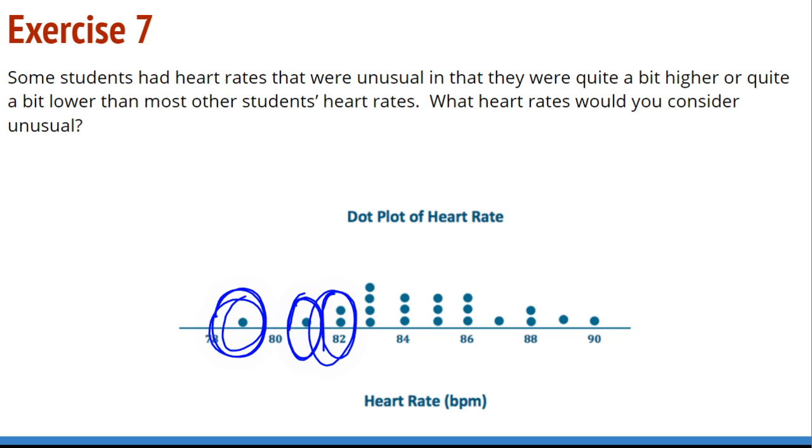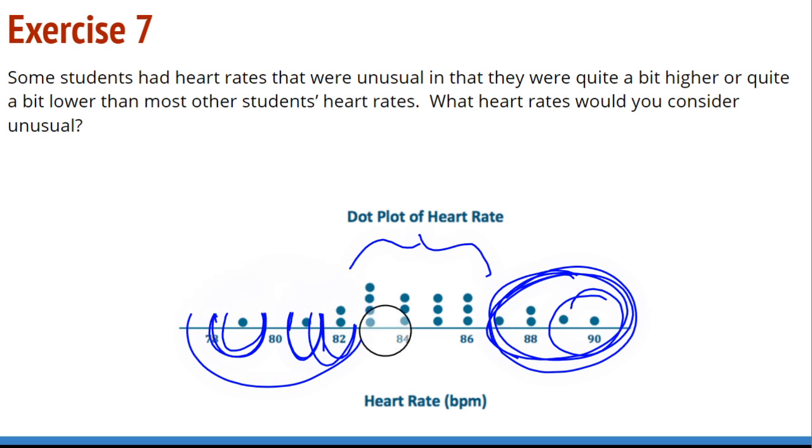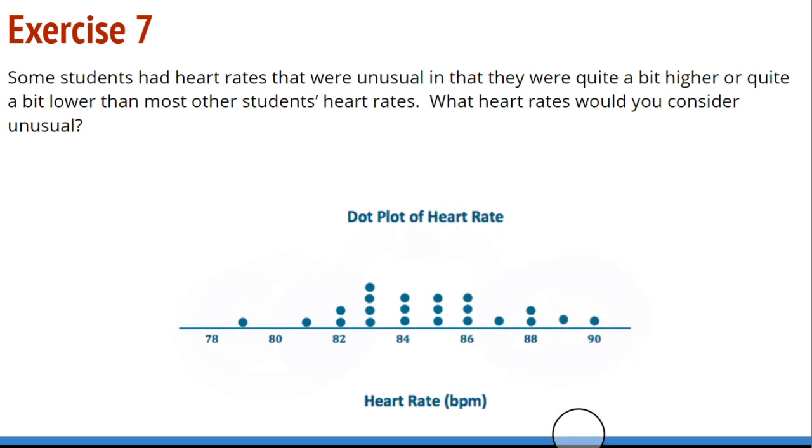I definitely feel like these top two, maybe these top four here, I guess there's 5 in there, would be unusual. If I'm going to call this the center and call that maybe normal, then these things are kind of out there on their own. Once again, we're not looking for a super precise mathematical answer. What we're looking for is some thinking here. Why would you consider them to be unusual?